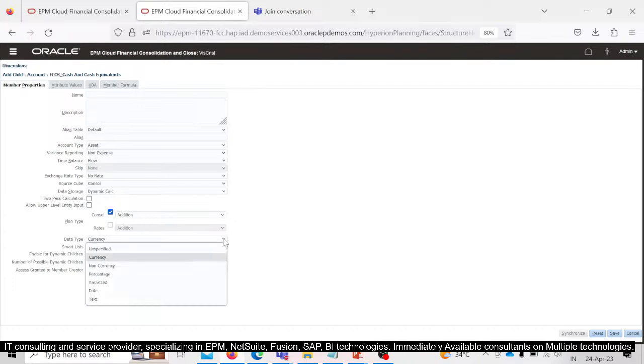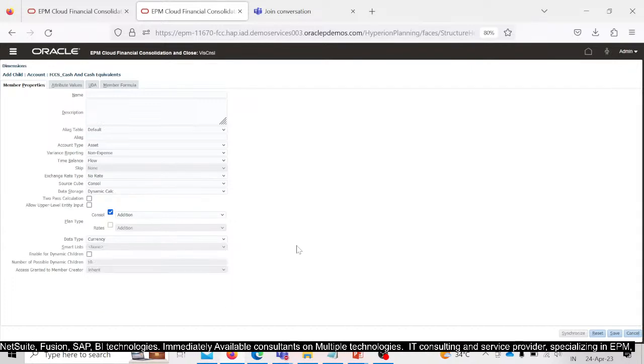Then data type, we have to select the data type from here. They are given unspecified, currency, non-currency. So wherever we're going to have figures, we're going to select currency. So all these member properties have to be defined correctly when we upload the metadata.